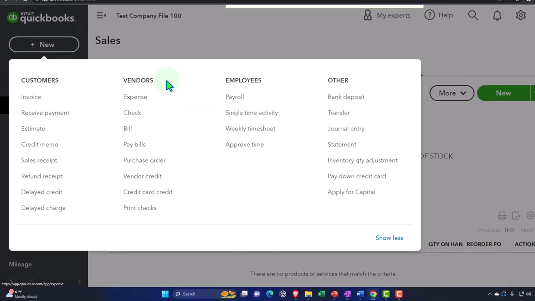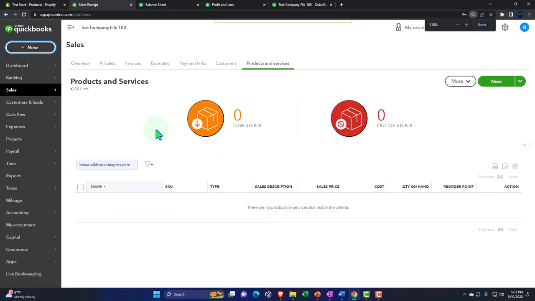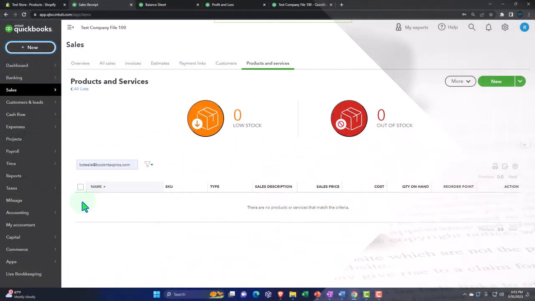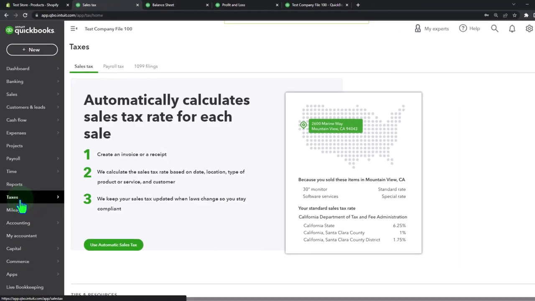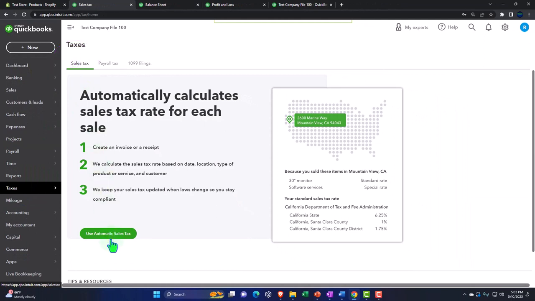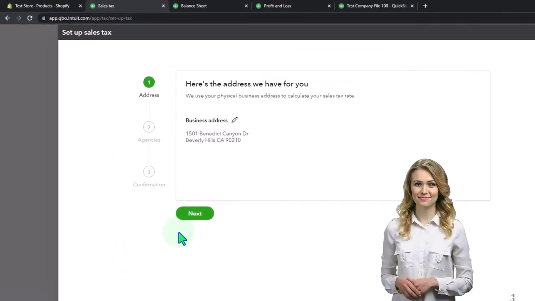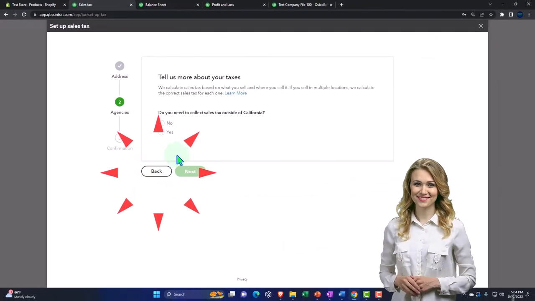All right, so the other thing that we have to deal with is possibly sales tax, and sales tax is a whole other topic that gets into the weeds in a Shopify thing. But for now, let's just think about how sales tax generally works. So I'm just going to turn on a generic sales tax down here. So we're going to go to our taxes down below, and we're going to say sales tax, and I'm going to use automatic sales tax. Now this is great if you're having on, so it's going to be picking my location here. I'm just going to turn this on fairly quickly just to get an idea of it.